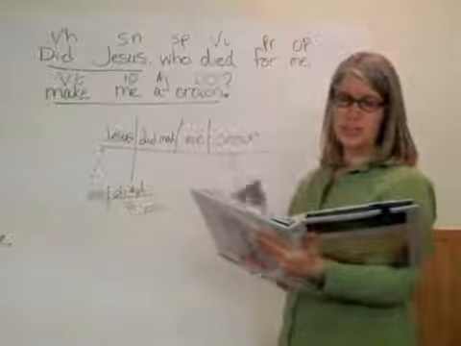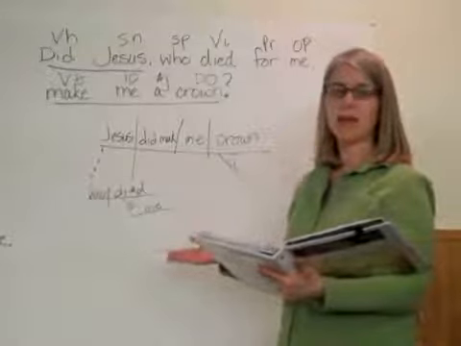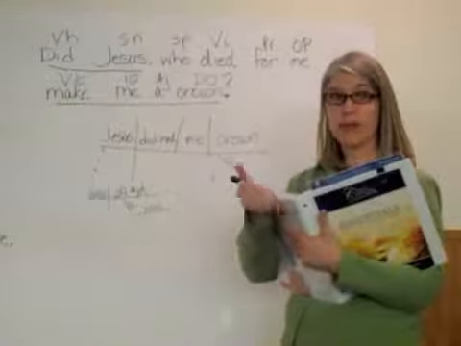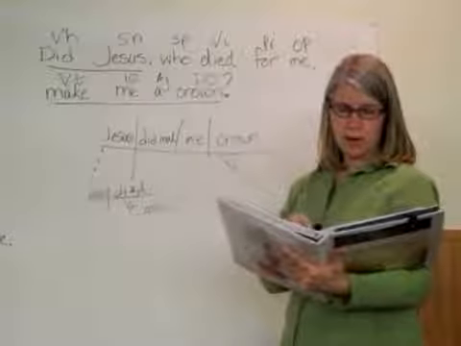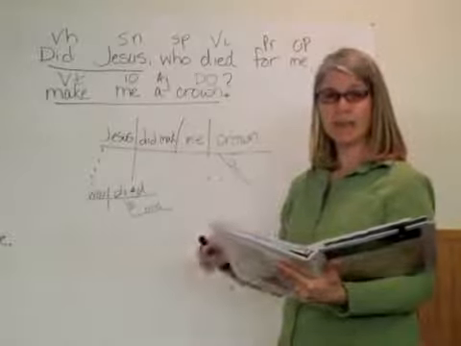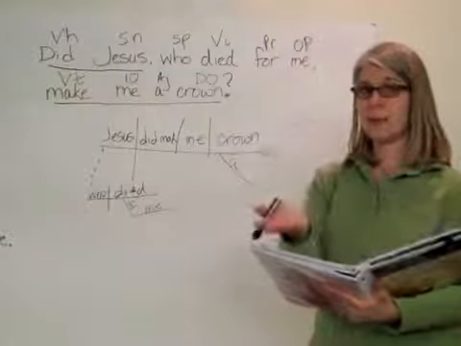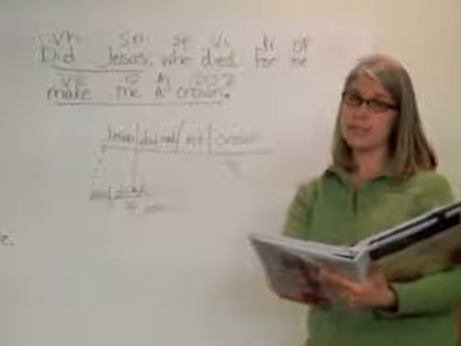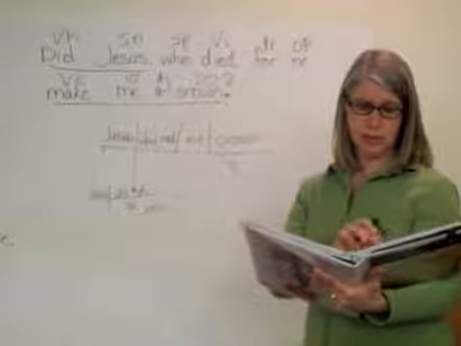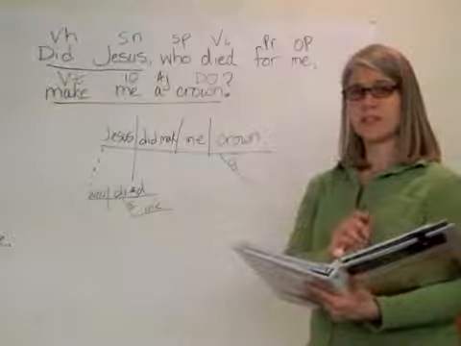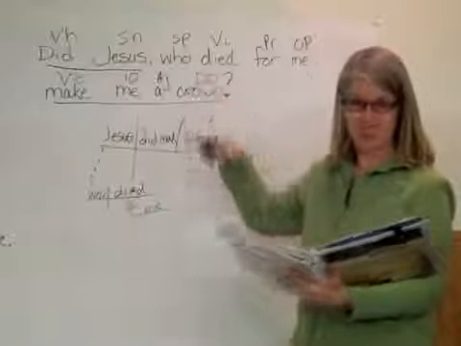So if "Jesus made me a crown" is the simple, what would be the compound? Well, we have to use a FANBOYS and another independent clause. It's a good review. "Jesus made me a crown and he died for me." So there are examples here that you could flip on your students. You could ask them to give you a compound sentence, or you could read what is in the lesson and say, what is the structure of that sentence? If I said, "Jesus who died for me made me a crown," what is the structure of that sentence? They should jump on this and say, oh, it's complex, because we already figured that out.